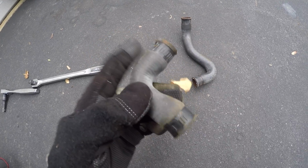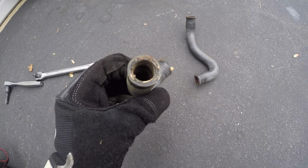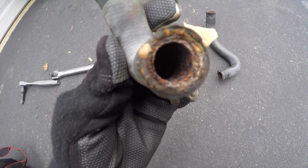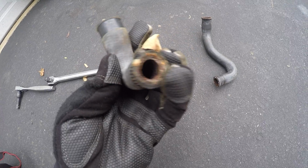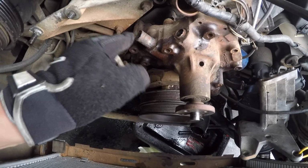Man, this might be the original water pump, because water pumps usually don't go out. And I don't know if you can see it, but the nipple off of the old water pump broke off and is stuck in this hose, and then this hose won't come off, so I just sliced it. So Advanced Auto Parts will hook me up. I'll just cut some new hose of the same thickness, and here it is, the old water pump. As you can see, I broke off that nipple. This one isn't in decent shape either.